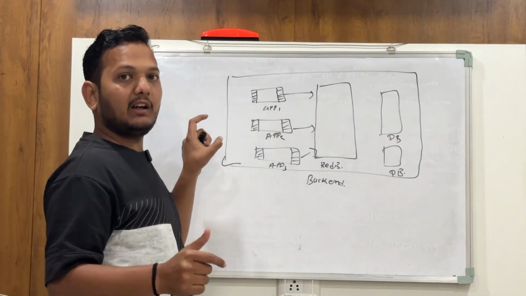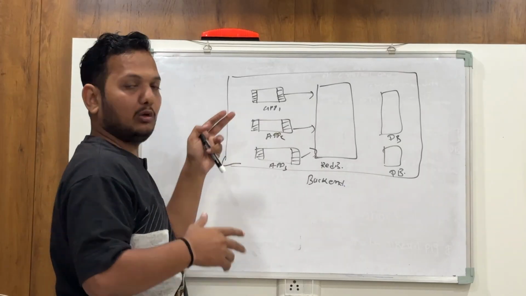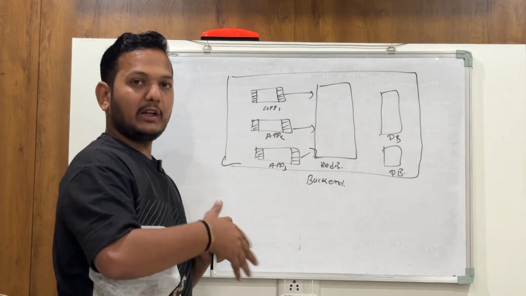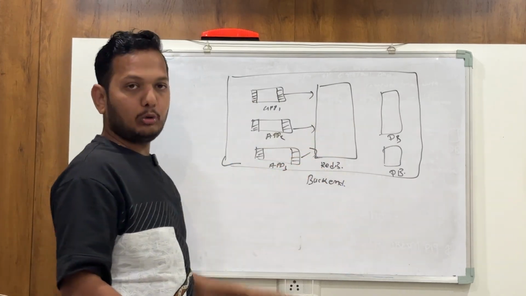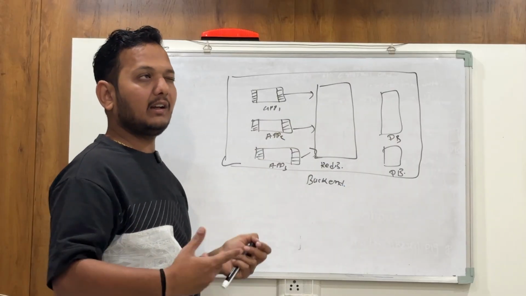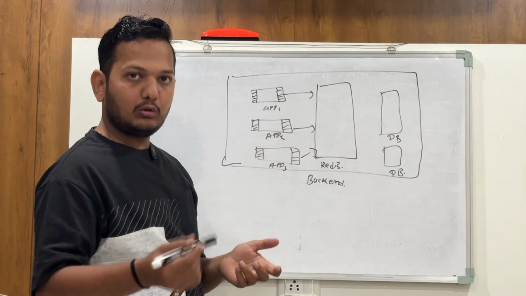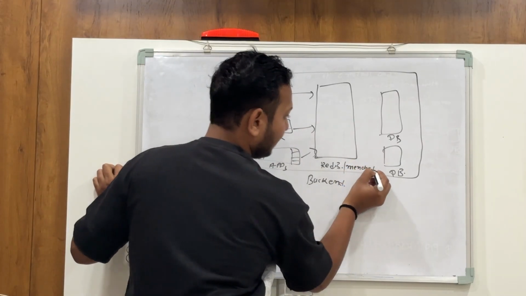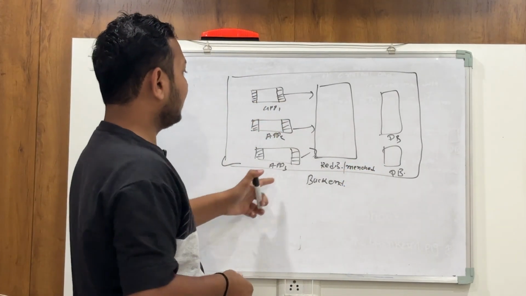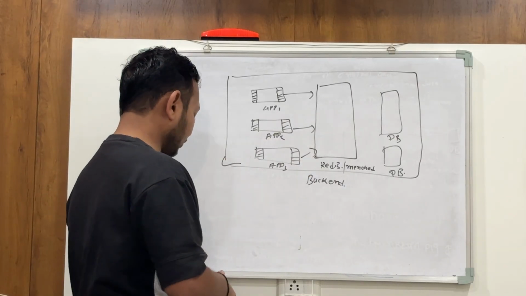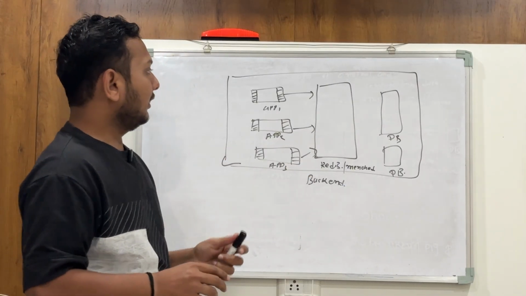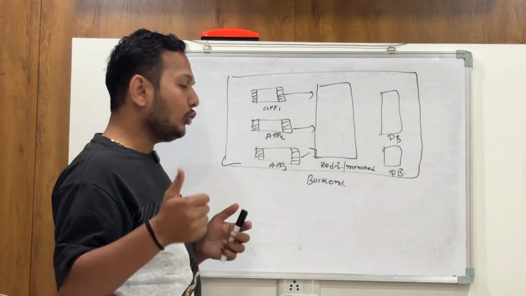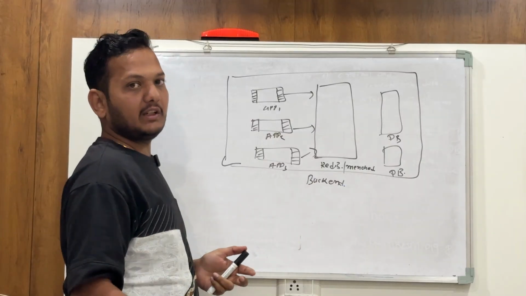If we store any data in the app server itself, that is called local storage. And if we store data outside of the app server, that is called global storage. For example, Redis, and Memcache also provides the same service. That is the difference between local storage and global storage. So all of these are actually caching, right? If we store any duplicate data in memory, that is called caching, right?